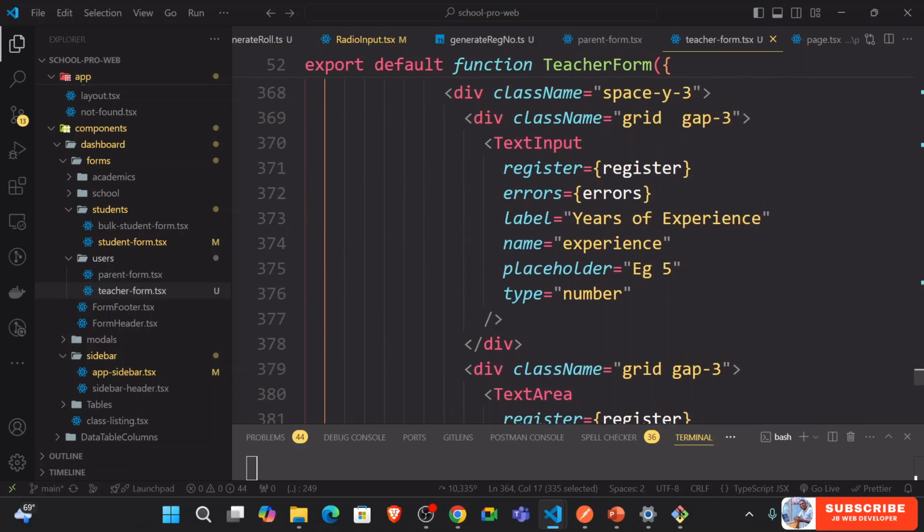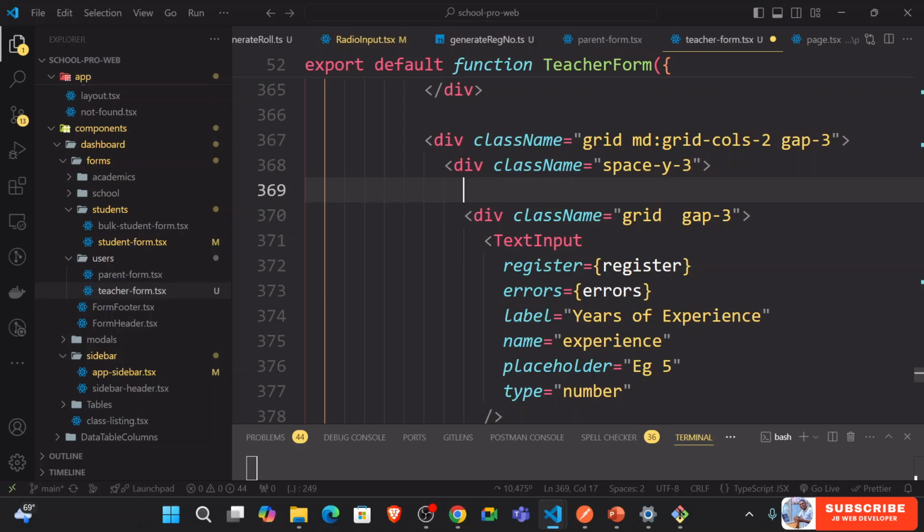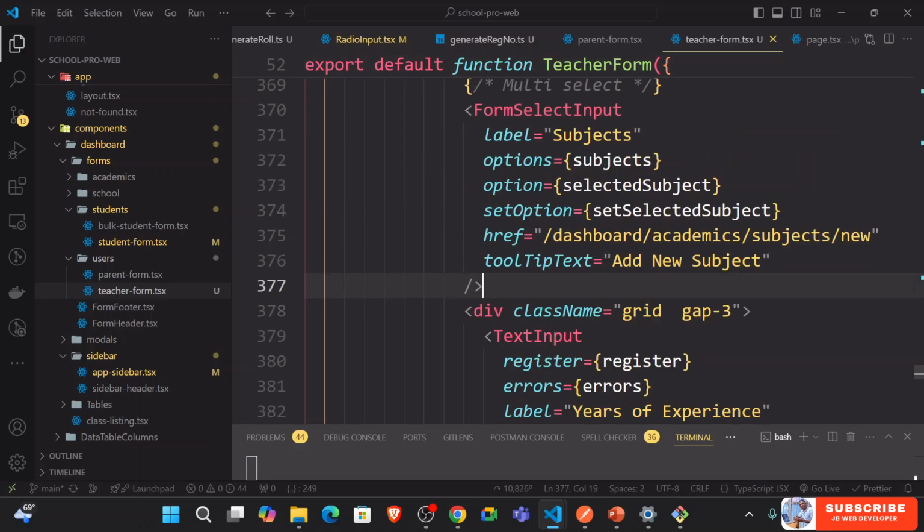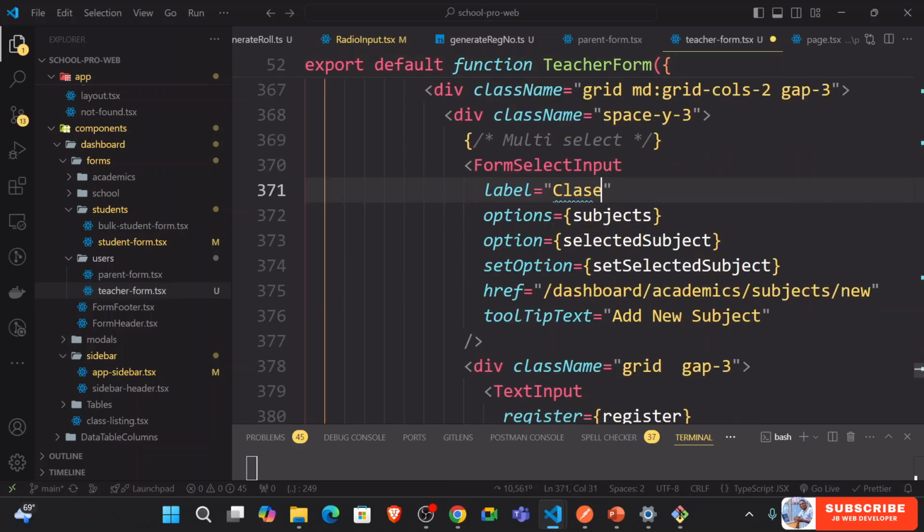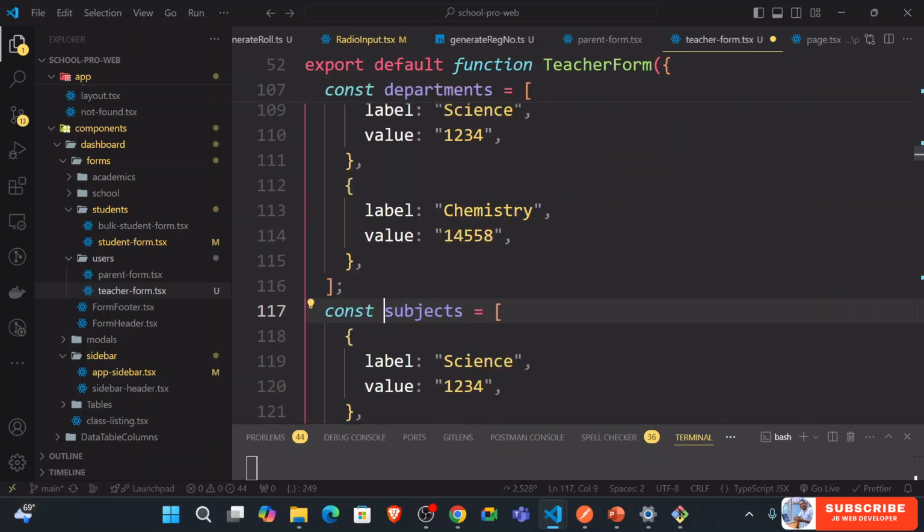So we could just add it here: classes, teaching senior 1, senior 2, senior 3, like that. So you have options, which are going to be classes.